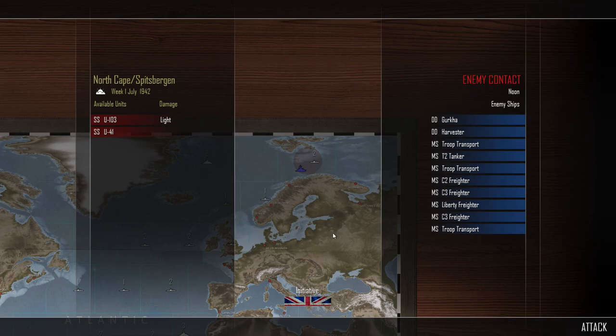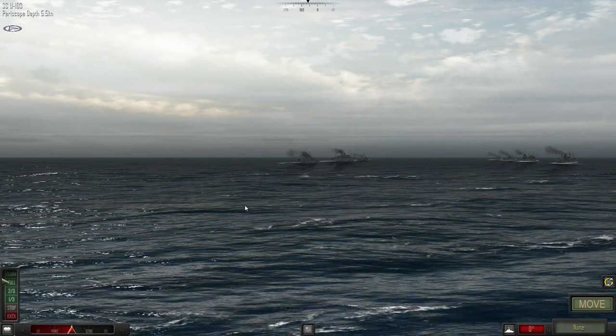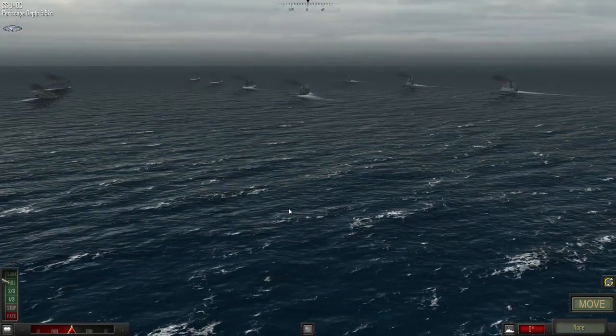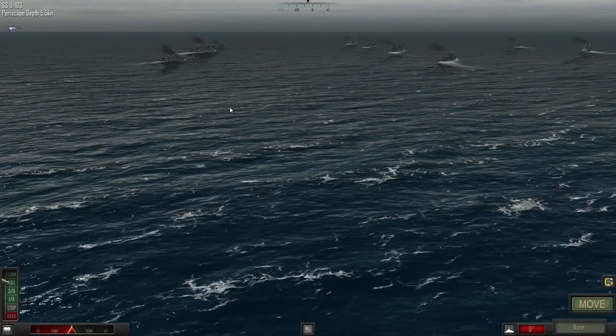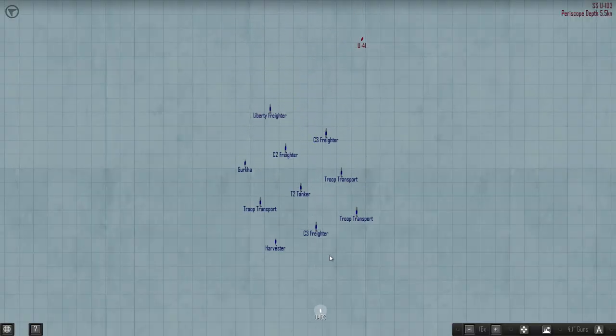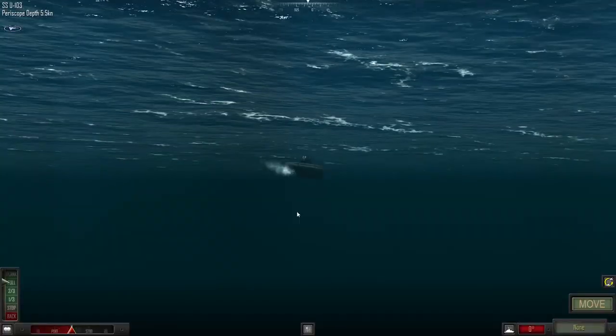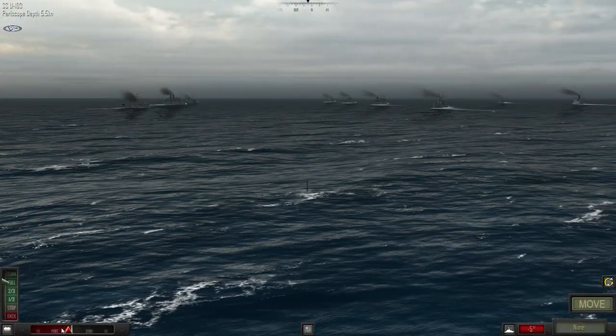Meanwhile, up here in the North Cape, Spitsbergen, U-103 and U-41 have found a large convoy escorted by two destroyers, the Gurkha and the Harvester. The initiative was with the Brits or the Allies, so there's the two destroyers. Where's our other U-boat? In front of them? It is. Oh, okay. Right, if we can try and have a pop at the Harvester from back here. It's going to be a challenge.